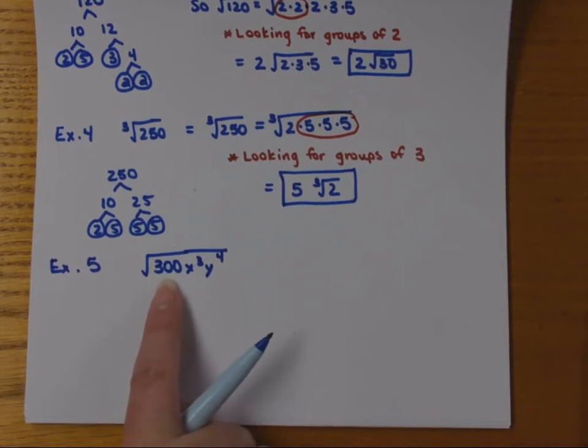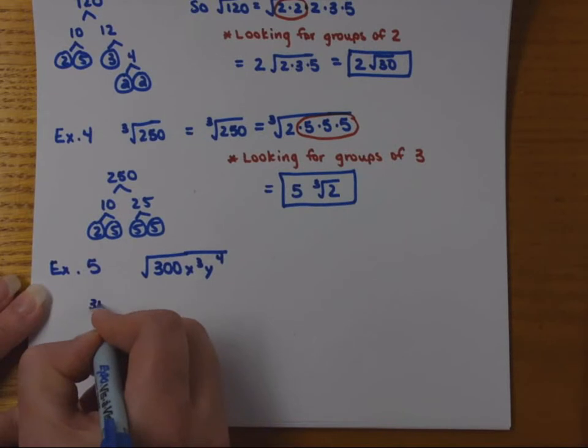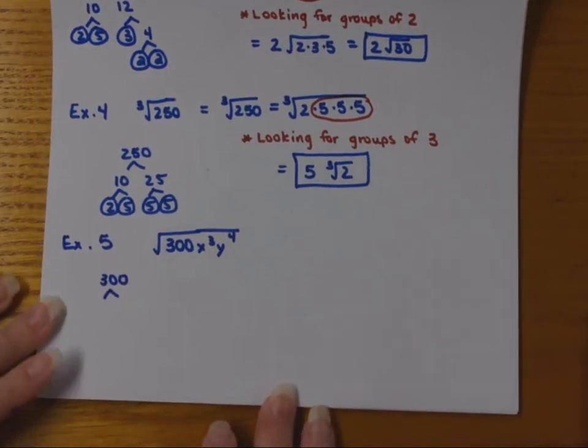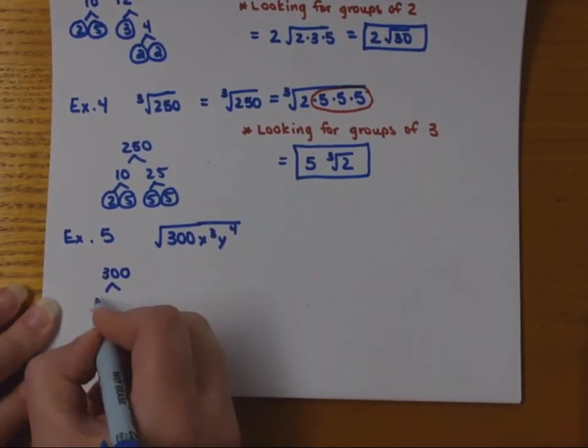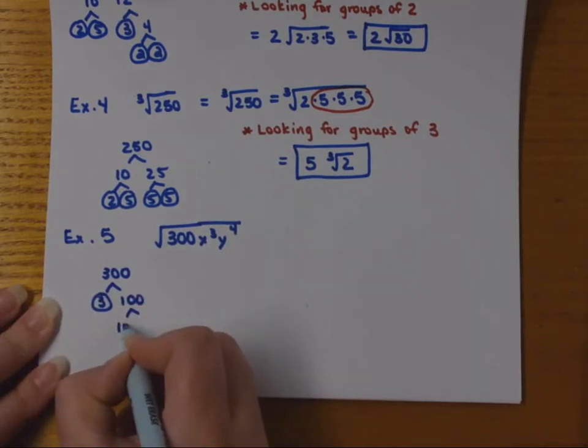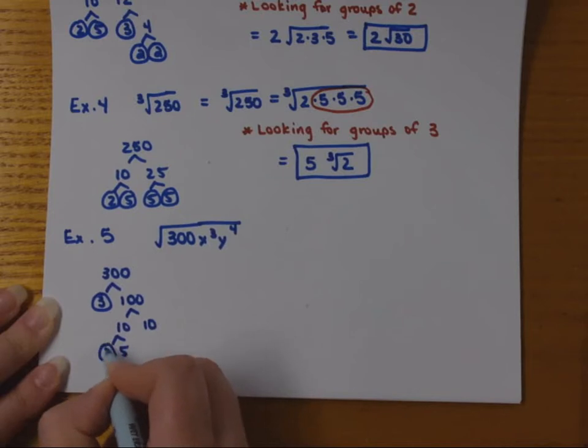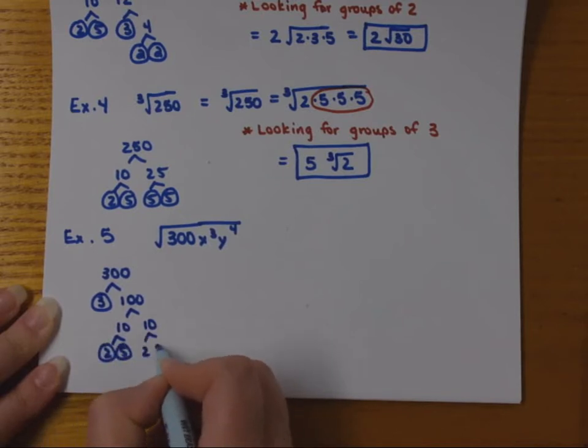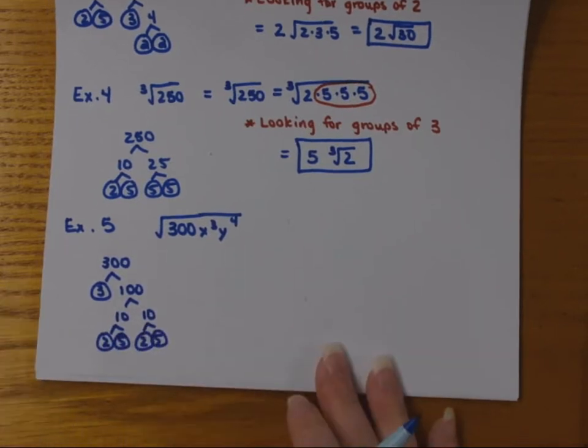have. Now, we're doing square root, so we're back to groups of 2, right? So first things first, let's factor tree 300. So it would be 3 times 100. 10 could be 10 times 10. But then each of these would split into 2 times 5. So it doesn't really matter how you split them up. Just make sure you don't stop until you have prime numbers.